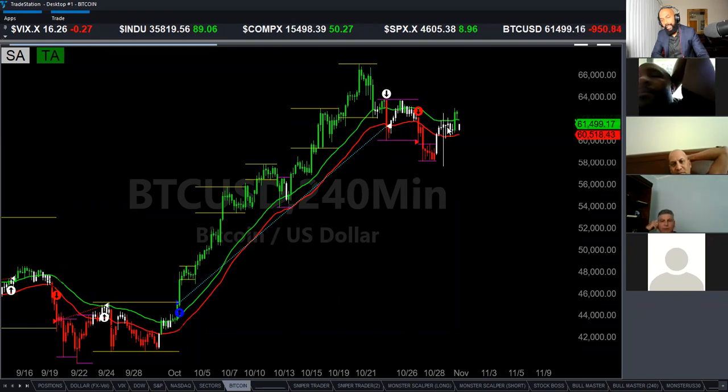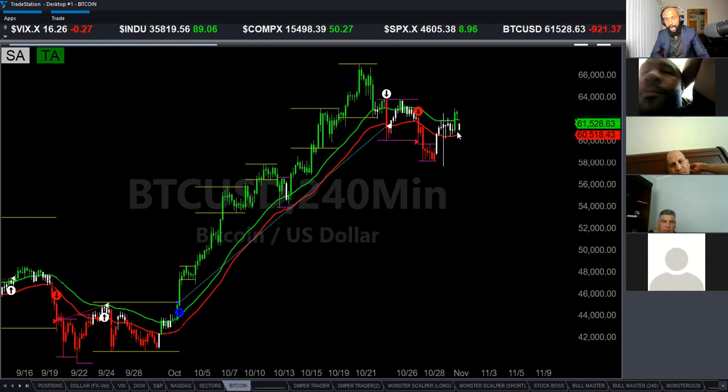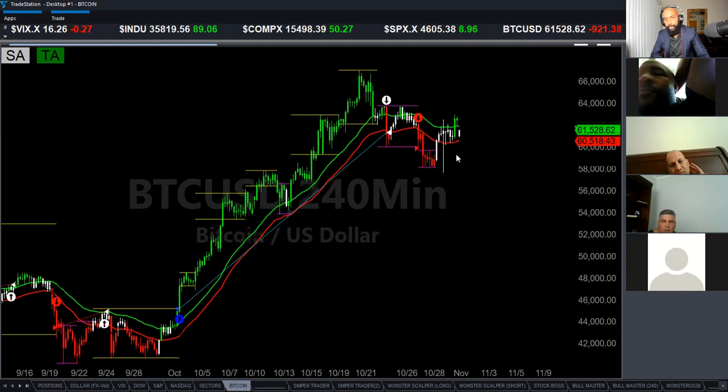So always anticipate a pullback, right? All those traders that had stop losses right behind support, right in this area here, got stopped out. And guess what? If I was a betting man, I would bet that now the big players are going to short it and bring it down, continue to move down. Because we have a short signal, there's a high probability that the price could come back down, test 58,000 on Bitcoin and move lower.